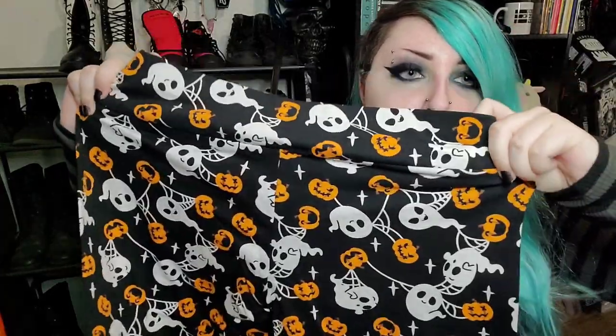I haven't worn it anywhere yet, because I've actually just stuck with my looped ones, but I need to put this in my bag so that I remember to try out this one and see how that is for my ears. And then finally, I got the Haunted Pumpkin Lounge Leggings.